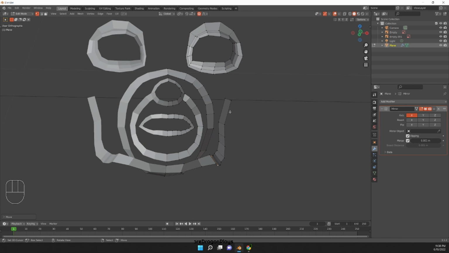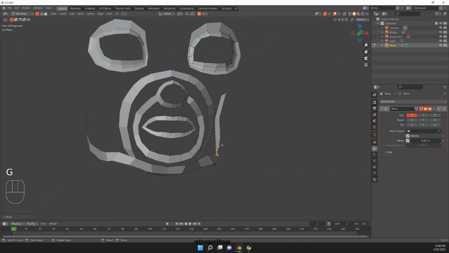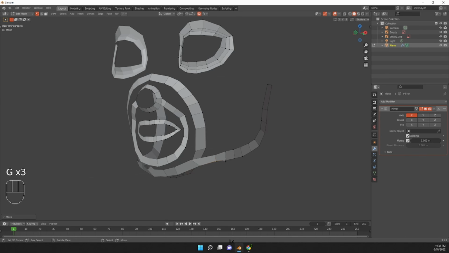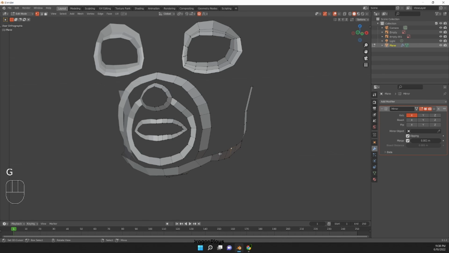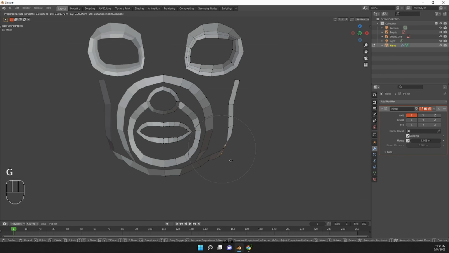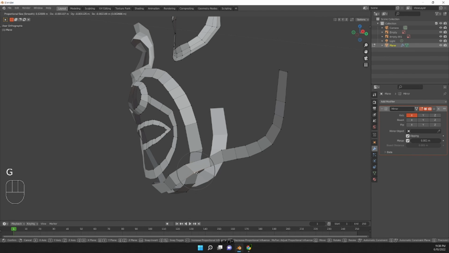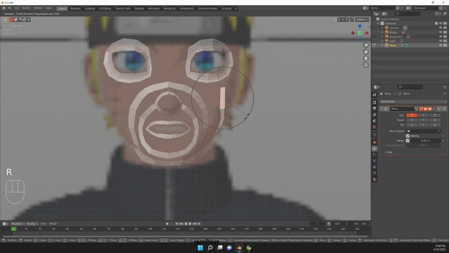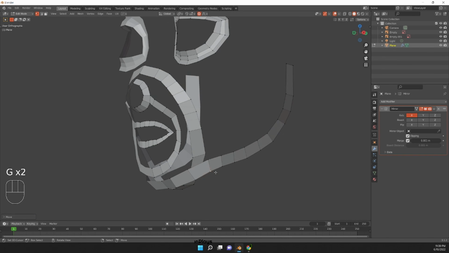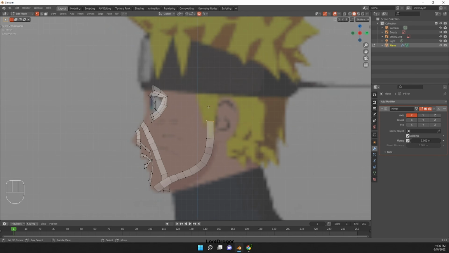So we want the outer part to be inward, and we want the inner part to be outward. So let's move this out. And then let's grab these and move them in. I'll grab this edge. I'm just going to want to adjust these loops. Once you're cool with that, we'll make more adjustments later.